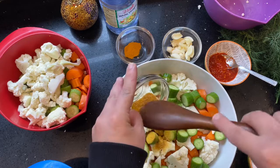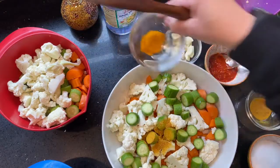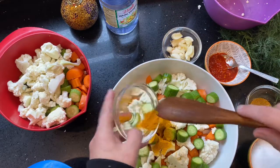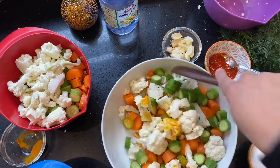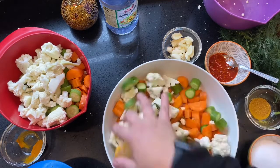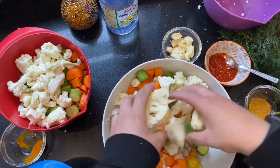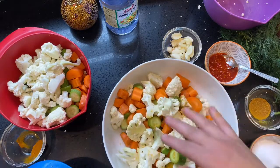Now, I'm going to present in this video two ways. Here I'm adding just a tablespoon of spice called amba, which is similar to mild curry. So if you can't find amba, you can use mild curry. And a teaspoon of turmeric as well. So you rub all your vegetables quickly and very well. And then we will start pickling.